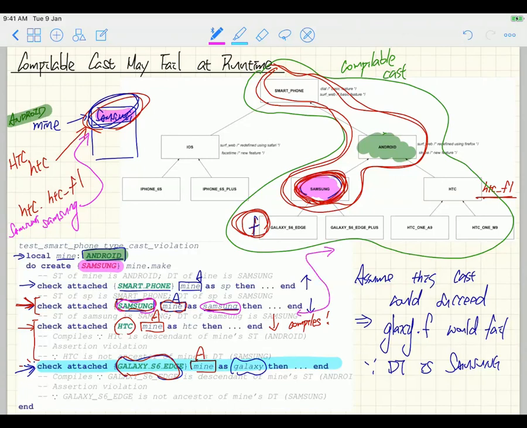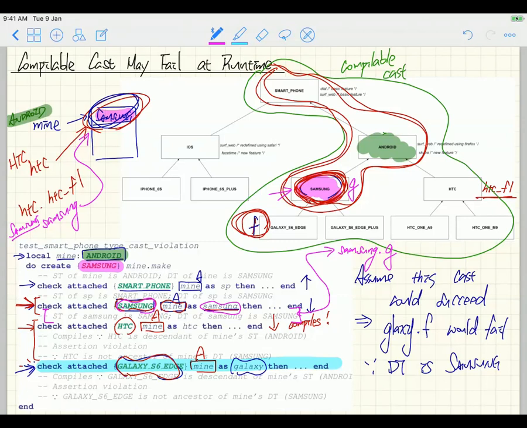Now your question was, if I try the following. Let's imagine we have the following lines. After the cast, we can definitely use Samsung, which is of static type Samsung, to call any Samsung-specific feature.